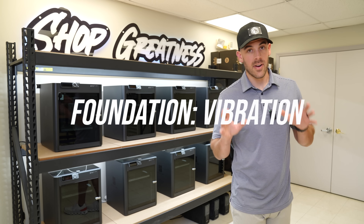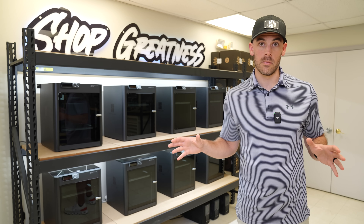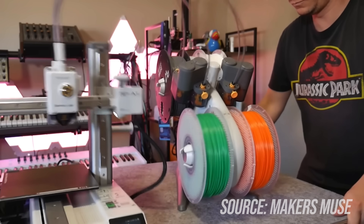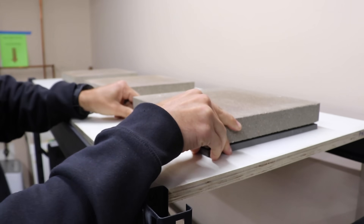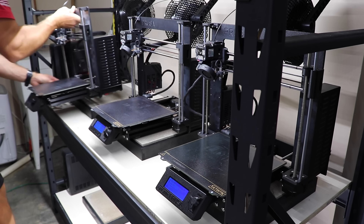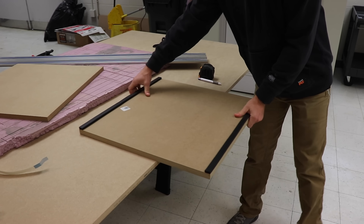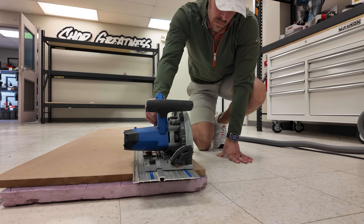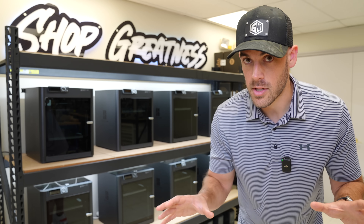The next consideration, which is related, is vibration dampening. Isolating your 3D printer from vibrations is really important, but it's especially important with fast machines that use input shaping. A common myth is that you must place your printer on a cement paver and a sheet of foam. I've actually found this method to be overkill and unnecessary. What I do instead is divide the shelf into panels and isolate each of those panels with strips of foam along the supported edges. I personally like three-quarter-inch thick MDF for this, but really anything with some mass will work.